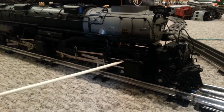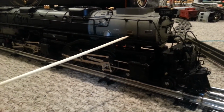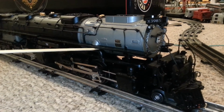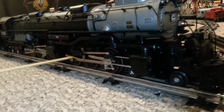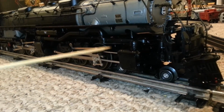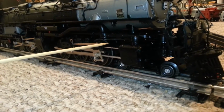Now we'll move to the bottom part of the engine with the first set of drive wheels. We have the nice detailed pistons here. You have two boiler plates that are actually legible if you look under a magnifying glass. You have drainage holes on the walkways. Nice piping detail here. The drive rods are amazingly detailed, and I personally like the way they look when the engine is moving backwards. All of this moves except for this rod here. Surprisingly, this gear here barely moves, but boy is it a cool feature that it actually does move.